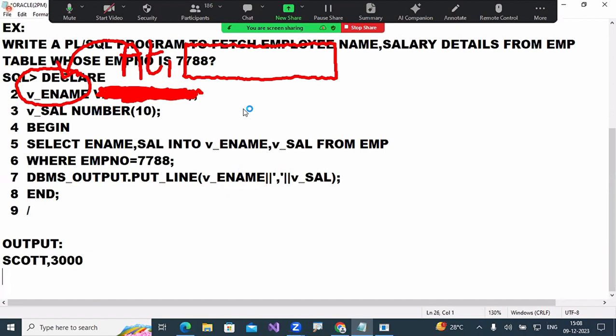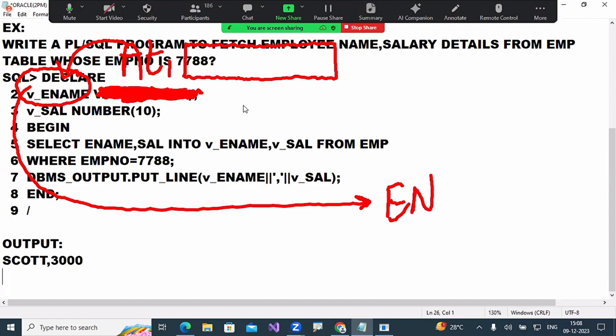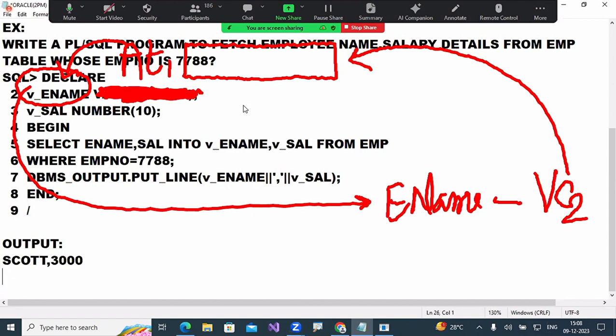For this attribute, some memory is allocated internally. In this memory, the data type of the column for which the variable is declared, here the ename column, whatever it is in the table structure, is automatically placed.